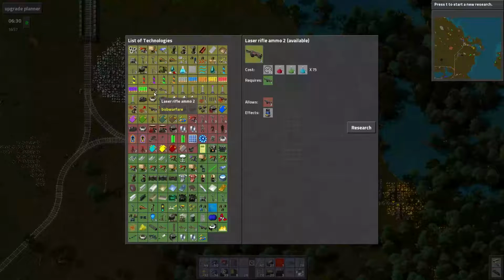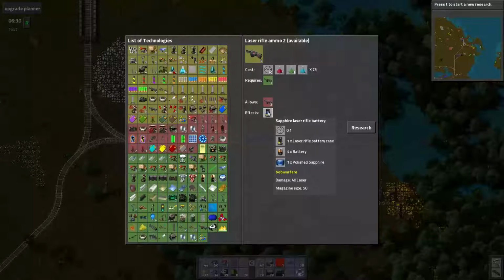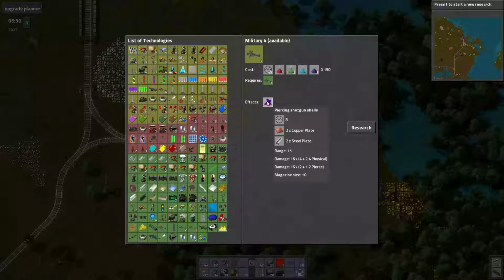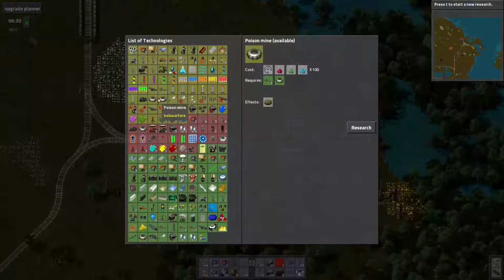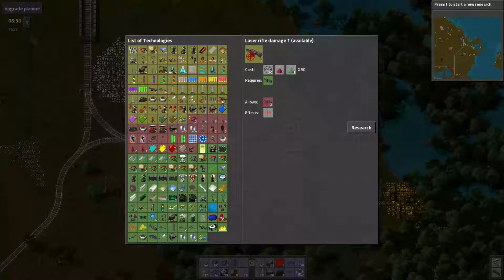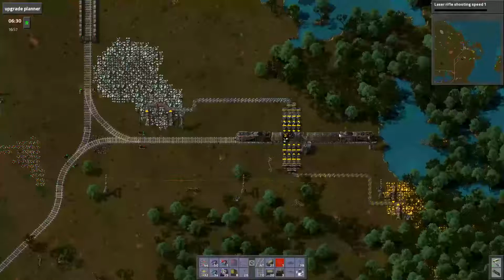Laser rifle 2. I can get sapphire. 40 laser damage. Seems like a lot. Military 4 allows me to get piercing shells, which I can't do yet. Poison mines. Slowdown mines. Tanks. You're welcome. Explosive rocketry. Look at all these weapons. Laser rifles damage plus 1. Laser rifle shooting speed plus 1. Lots of military we can do while we're waiting to not make decisions. Are these... That's just red? Done.